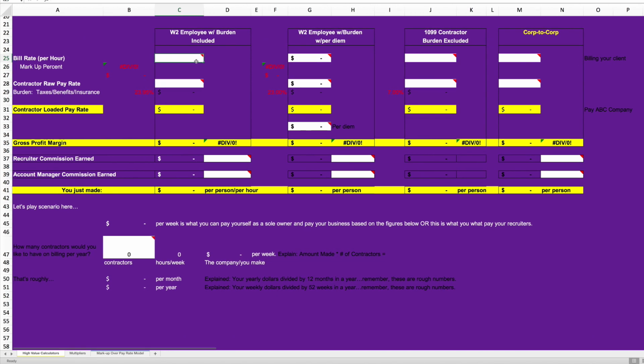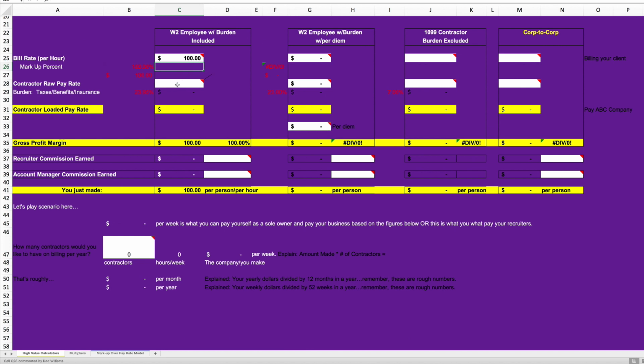So now, your bill rate here, let's just do a basic bill rate of $100 an hour. Let's say we're charging a company $100 an hour. Do companies pay $100 an hour? Of course they do. There are companies that pay $500 an hour, depending on the particular type of position. For this particular position, we're going to say the company is charging $100.